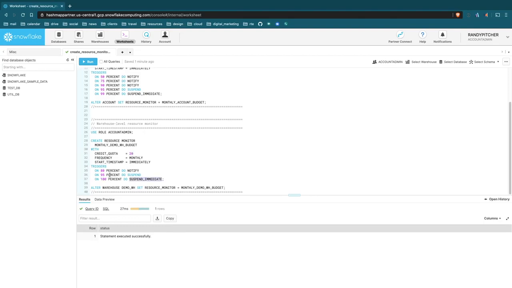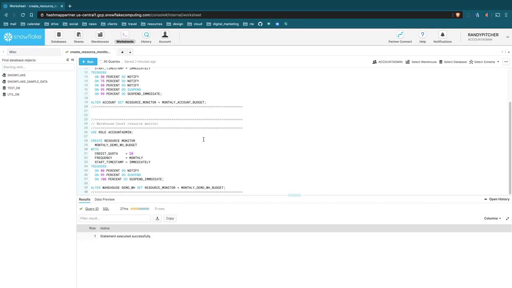I don't want people to be interrupted midway, so I drop the suspend a little lower to give it a 5% buffer where it can end kind of elegantly, and then an 80% notify. Because I don't need to know over the course of the month. Just once I hit 80%, I can decide, maybe I go in here and bump this up to like 30 if I know I had a heavy demo month, or I just leave it be, and maybe I take down the URL for a while.